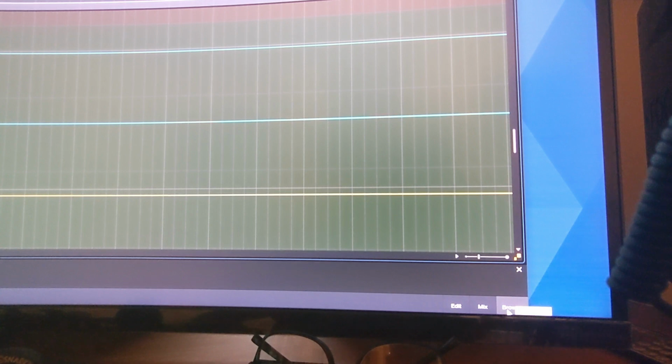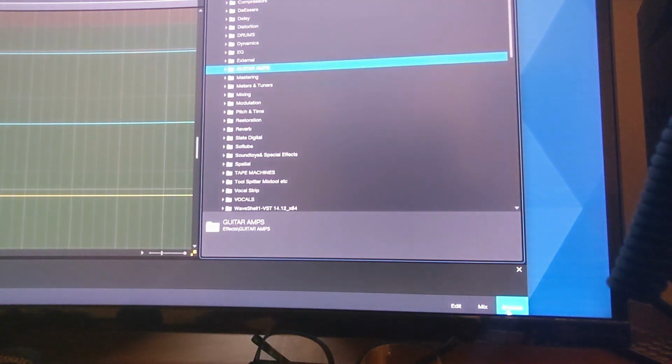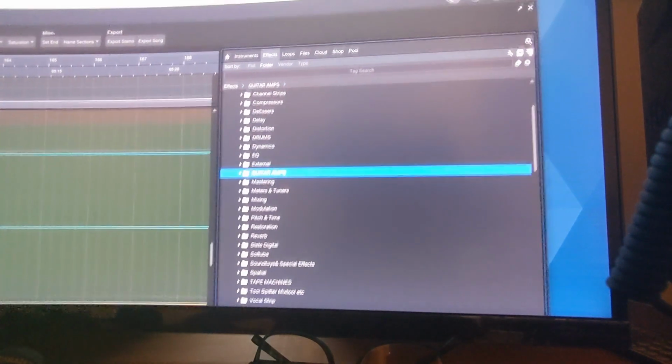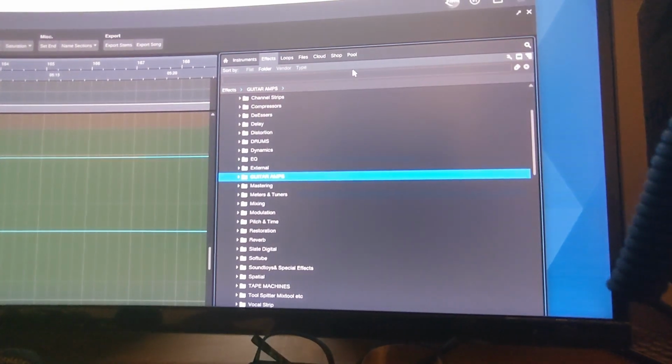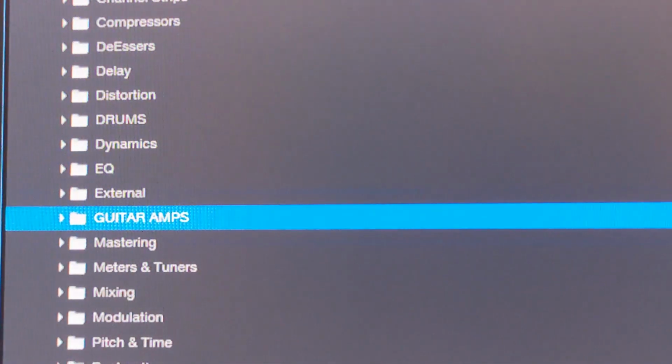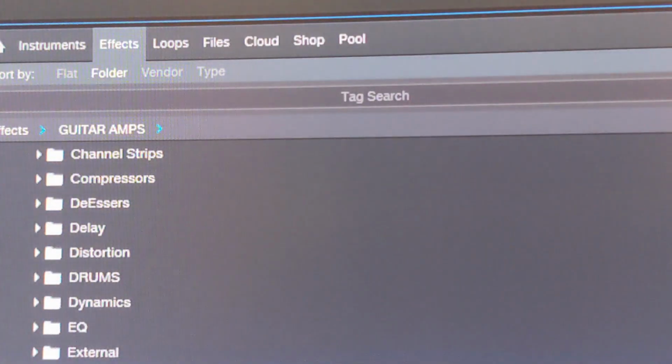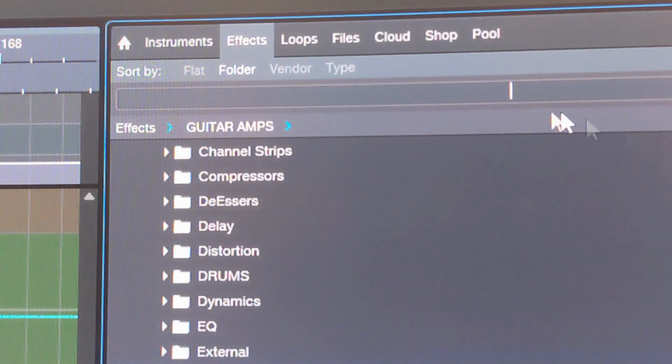So just click on Browse, pulls up your browser, and that's where you're going to find your instrument VSTs, all your effects, loops, files, cloud, shop, pool, and you can sort them by, let's zoom in here, you can sort them by vendor, you can sort by type, you can sort by flat, etc.